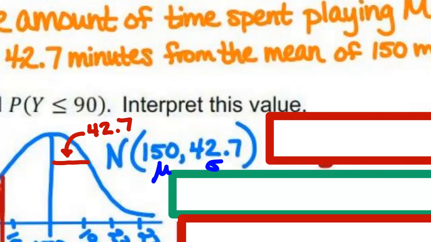The other thing that your picture has to have is what it is that you're trying to find. What is it that you're interested in? And then we're going to shade it. We wanted to know the probability that our random variable y was less than or equal to 90. So I put 90 on this graph. It obviously had to be less than 150, so I put it to the left of the mean. I drew that line in there. You can hardly see it, but down at the bottom, I marked that as 90. You do actually have to say where that is so they know you didn't just accidentally scratch something on your graph. And then you shade everything in the direction of your inequality. So I shaded everything below 90.